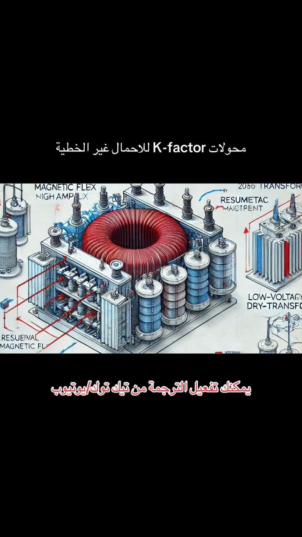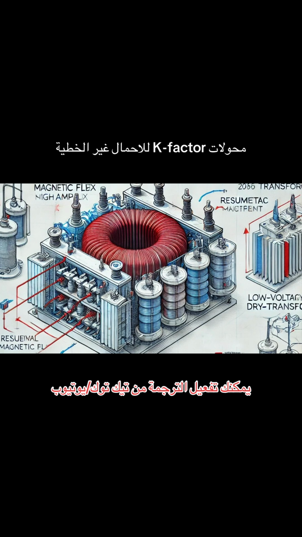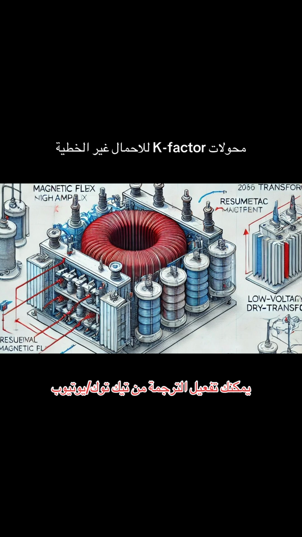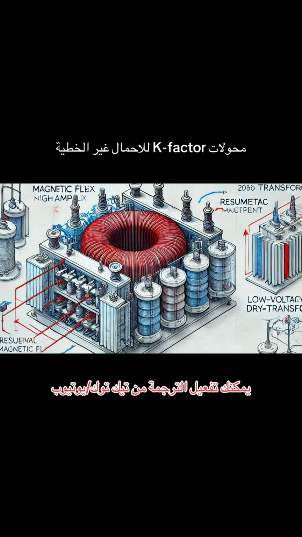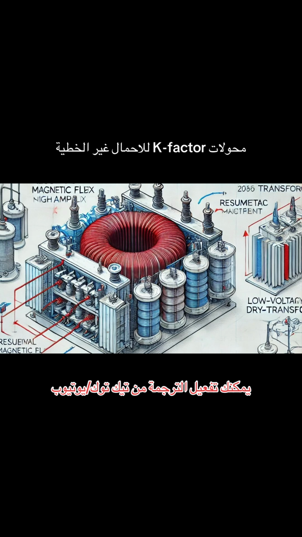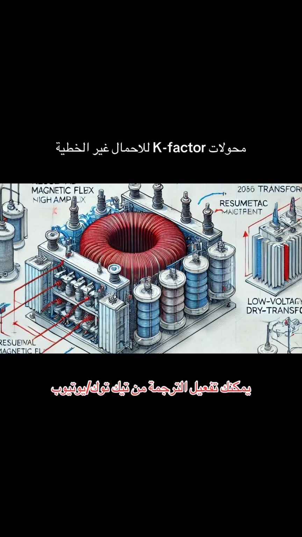Oh yeah, absolutely. The paper talks about several other key design changes. Manufacturers might tweak the shape and arrangement, the geometry, if you will, of the actual wires that make up the transformer's coils. Sometimes they even use multiple conductors for each coil, kind of like braiding them together for extra strength. And then there's the core of the transformer itself. They might use higher grade silicon steel for that, and they might even add more air spaces between the windings. So it's like giving it better ventilation and stronger internal components.